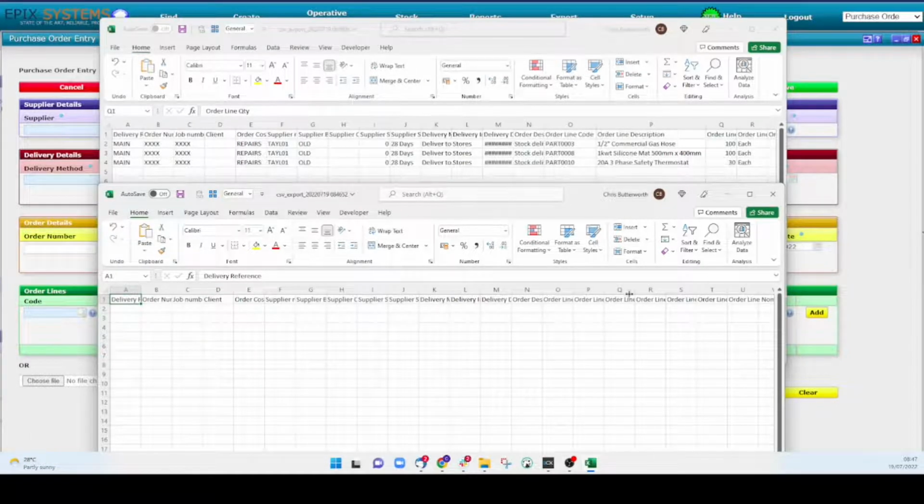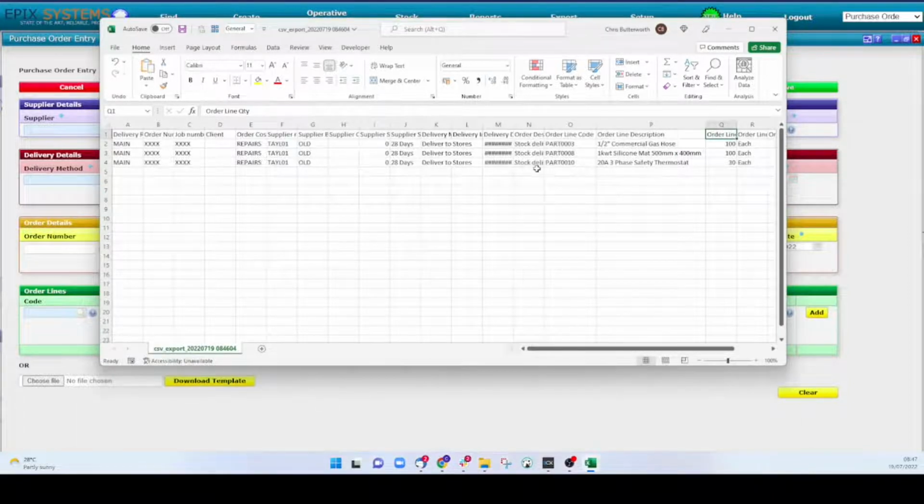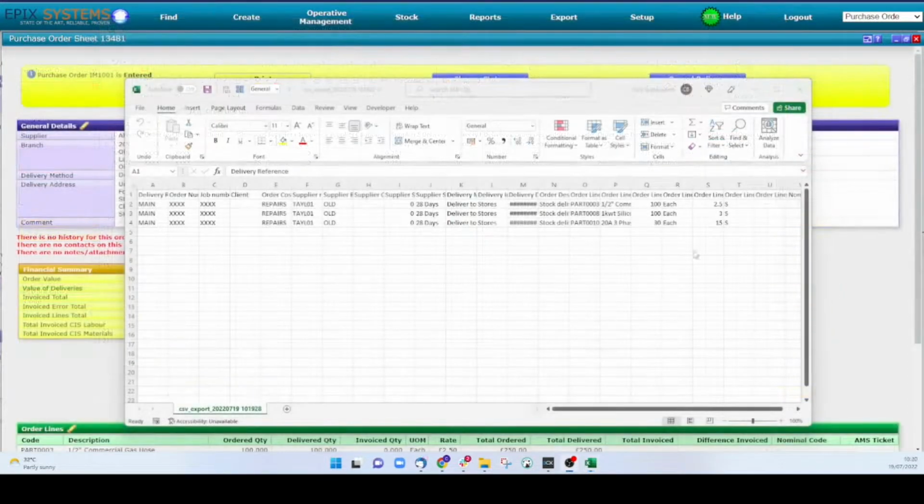Of course, once you get used to this, you can fill it in from scratch using the download template button. But the best place to start, and the more common use for this, is to download the lines from an existing purchase order and then change it to suit your needs on the next order. The idea is that you complete this spreadsheet using the information that you want to appear on your new purchase order, and the easiest way to do this is by using the create purchase order screen and comparing what you're putting on.